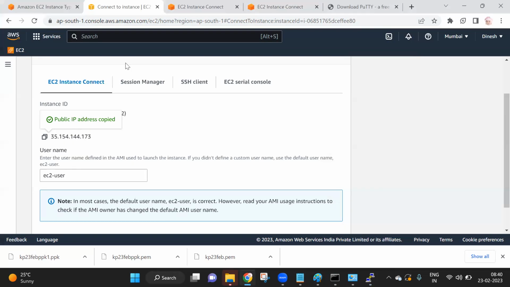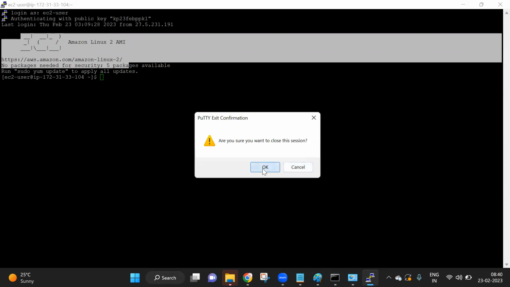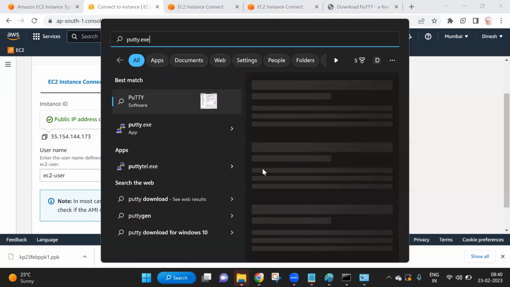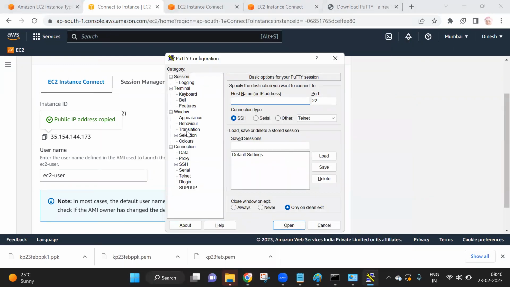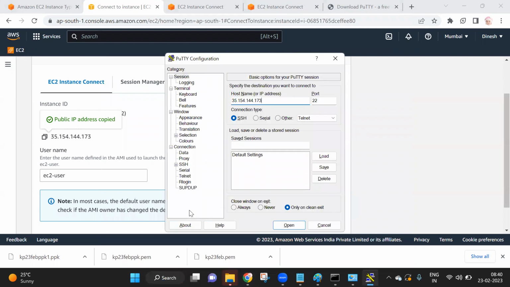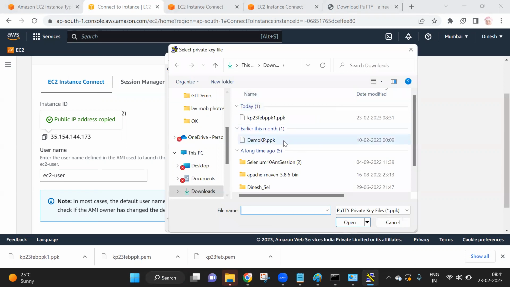Now let me try with the PEM file. Will it work? We'll see whether it works with the PEM file. Click on OK and open your PuTTY software. Once again, I pass the IP address. Then go to SSH, auth, credentials, browse. It is not even showing the PEM file.